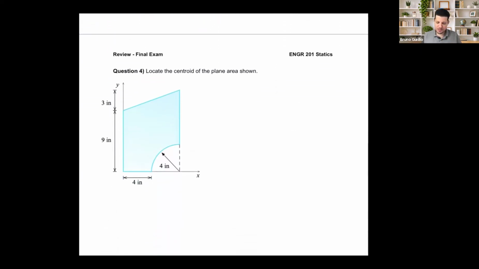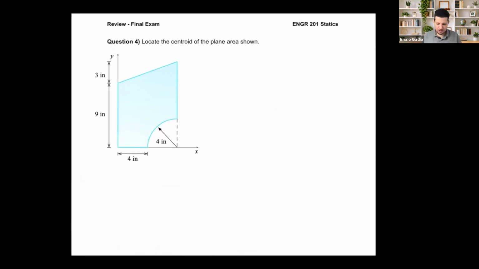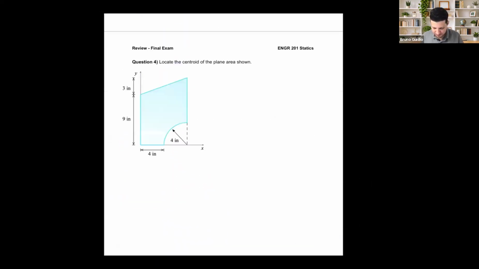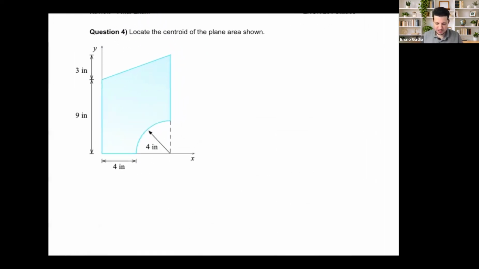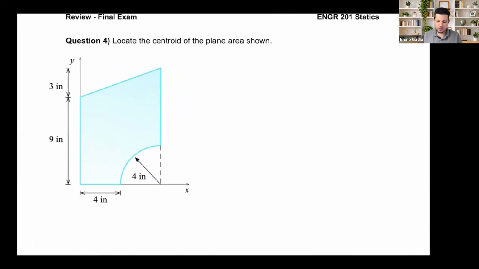Next problem, centroid problem. I forgot to put here the table for the centroid, but I have the equations here. I solved it. If you cannot see the table for centroids during the test, feel free to open it and check it out. But I'll make a note for me to post it together with the question.